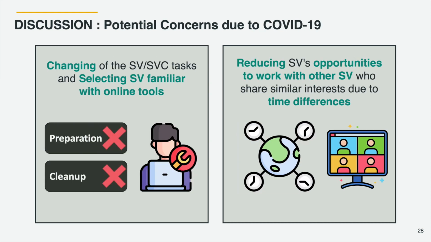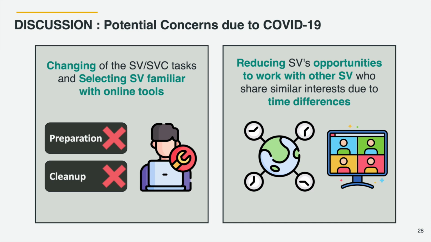Due to COVID-19, all academic conferences have been organized online. So we discussed two possible changes in online conferences based on our results. First, there might be a change in the task as the conference moved from offline to online. Especially, assisting online presentation sessions is likely to be an essential task, so selecting SV familiar with online tools may be a new challenge for SVC.